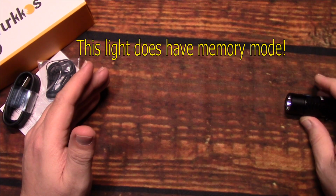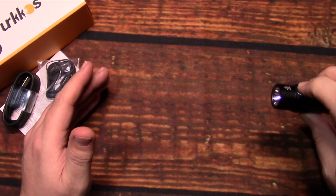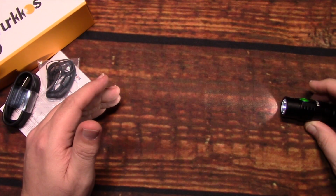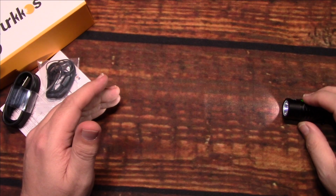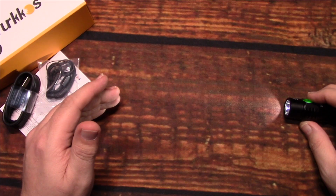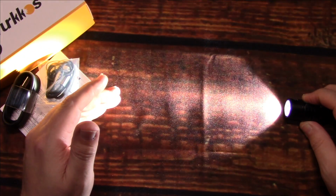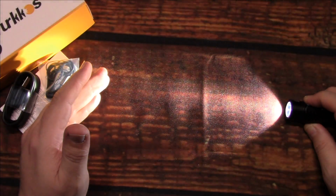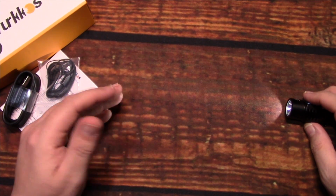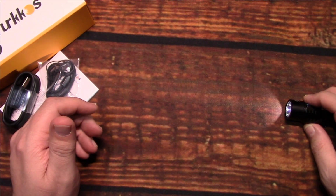So now we're going to go ahead and press and hold to turn that off. Now we're going to press and hold until you get that confirmation blink. Now when you go to turn on the light, you now can press and hold to ramp that up. Again, ramping it back down, and that is really smooth. It's actually a little bit quicker towards the bottom end of the light output, but not too bad.